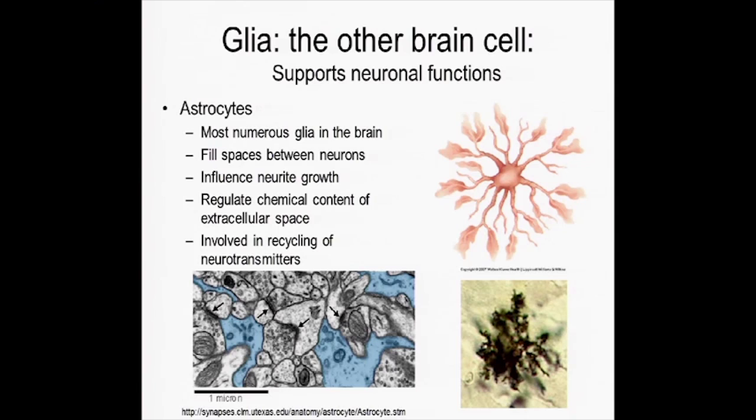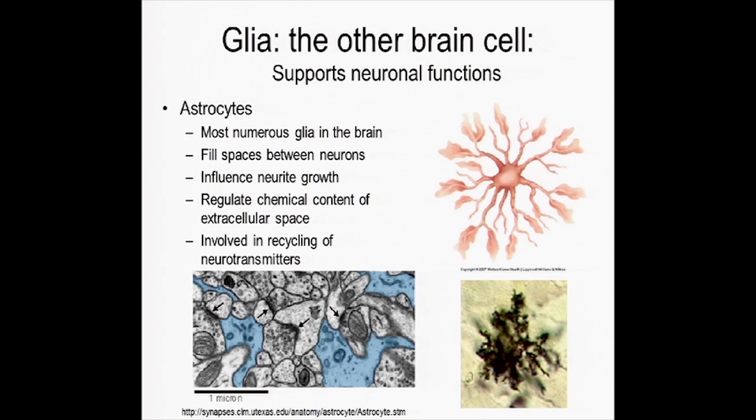Glia, these are the other cells. It comes from the term glue. I made an analogy which I like, which is these are like the wife cells, in that they are extremely important and were underappreciated for a very long time, and now we're starting to recognize just how important they are. Everybody sort of said, well, they're just there giving a jelly to support the cells, and then whenever neurotransmitters are released that need to be disposed of, or ion channel balances get out of balance, the glia go and fix it. And now we're recognizing they really do much, much more than that.